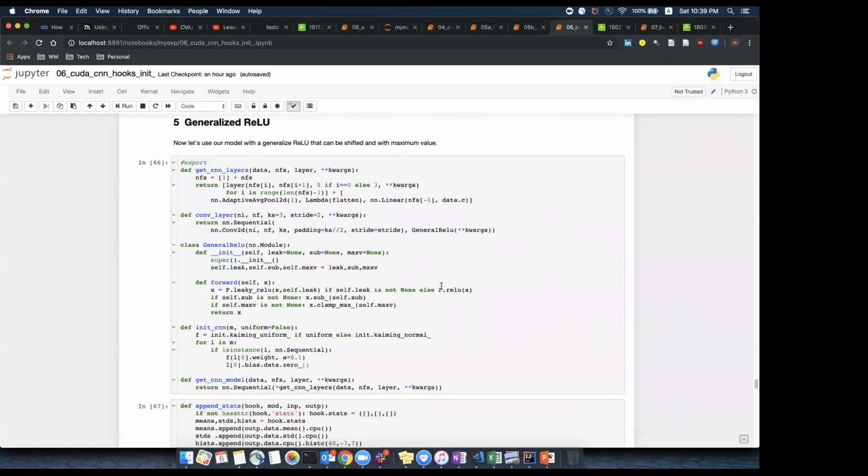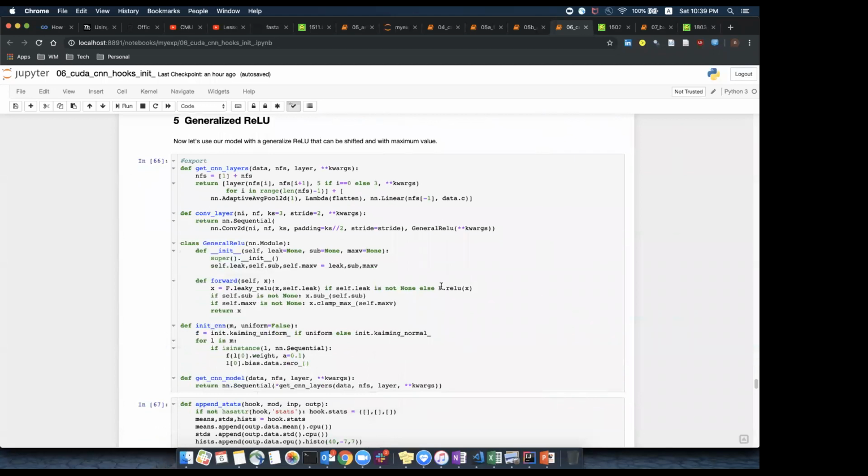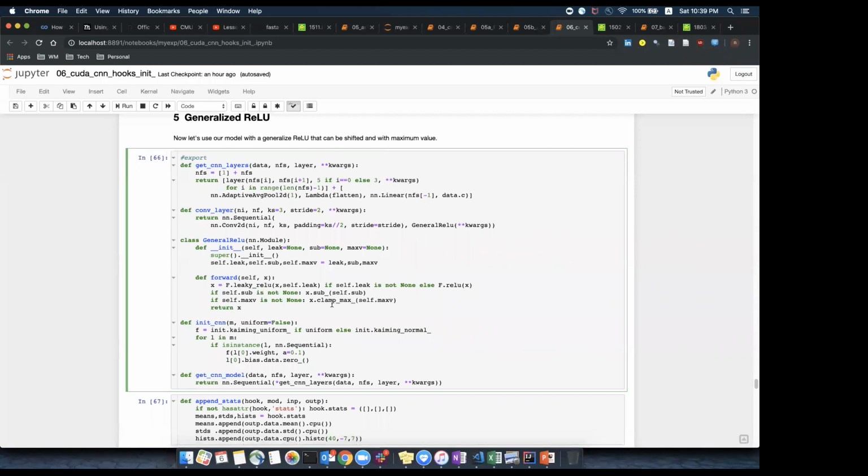So what we can do is define our own ReLU, which we have learned in our previous class. Since we can use a leaky ReLU, instead of 0 it can be 0.01 or a very small value. Also, we can subtract the mean. So we have defined a generalized ReLU here. If you want to use a leaky ReLU, you can use a leak, or otherwise whatever ReLU you want. And we are also setting a maximum value, because we don't want to go beyond some value of the ReLU. Also, we are subtracting a number, whatever you want, so that our mean can now be 0.